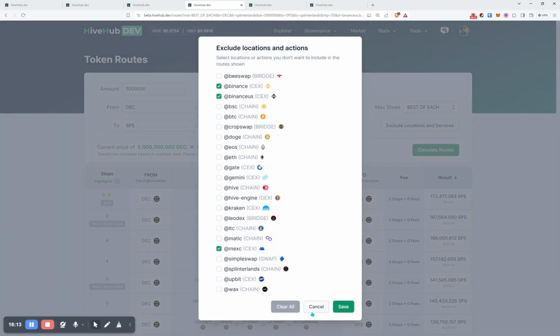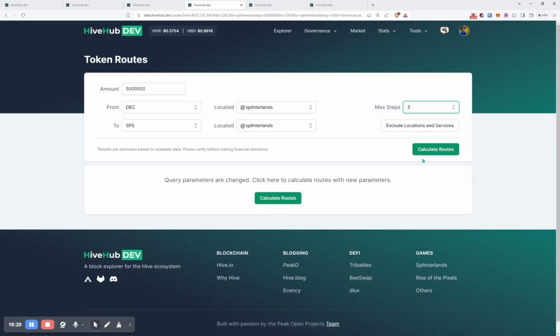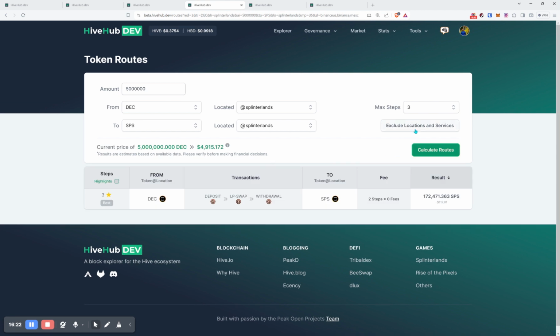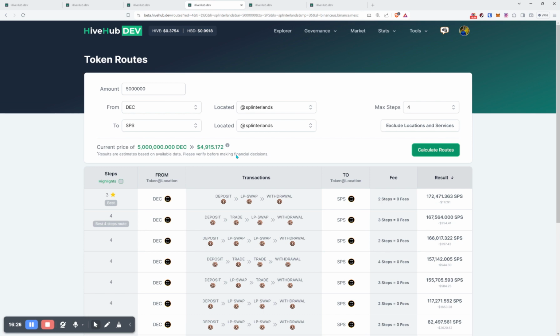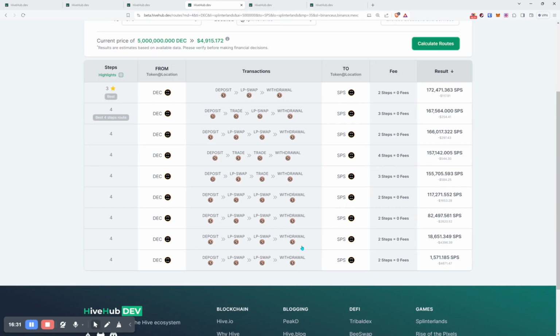Now I also want to check just 3-step options. There's only one 3-step option. Or let's check 4-step options. Okay, these are all the 4-step options. Now this 4-step option is horrible. Don't consider it.